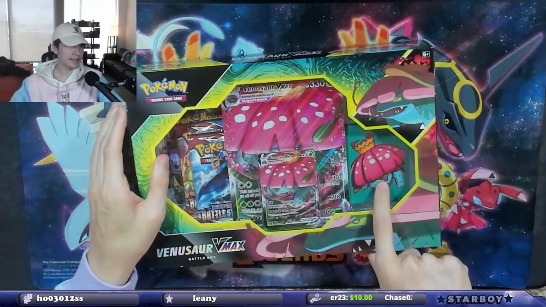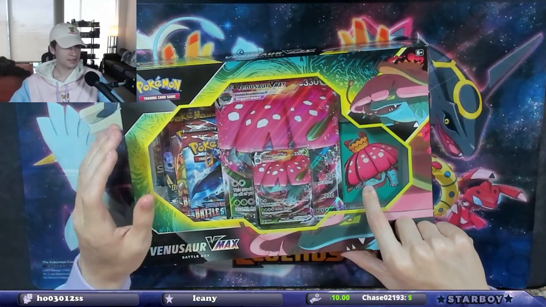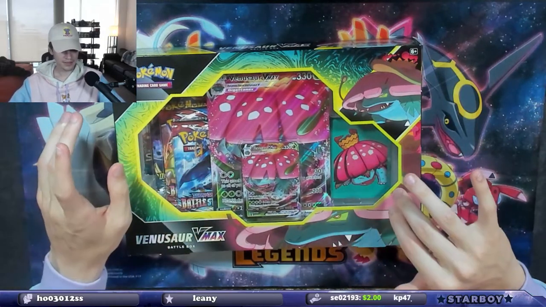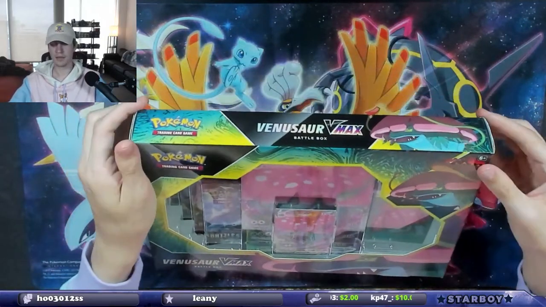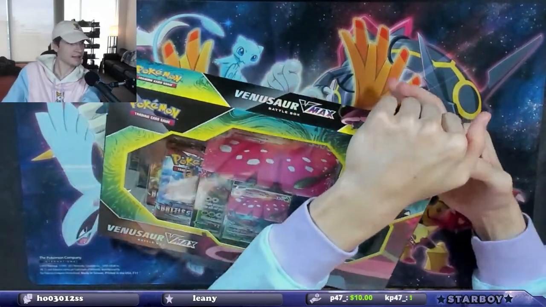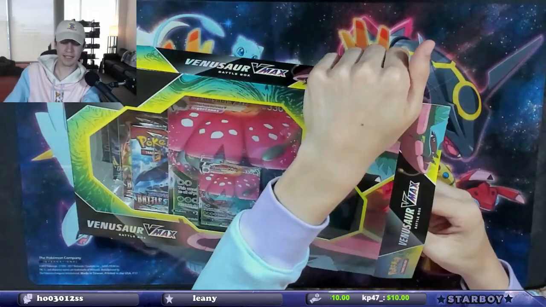I will wait for that, Chase. That's smart. I like this. My favorite sleeves are actually... I think I just spit on myself. But my favorite sleeves are actually the Blastoise VMAX Battle Box. I really like the sleeves for that. But I like these two. All right, we're going to get into it.